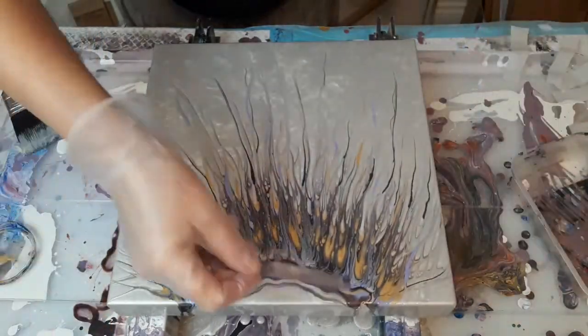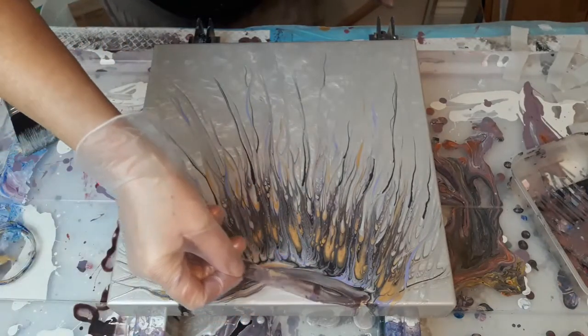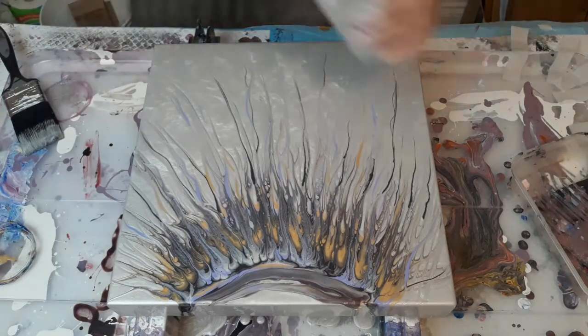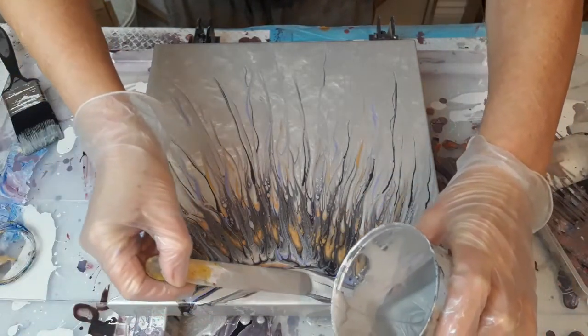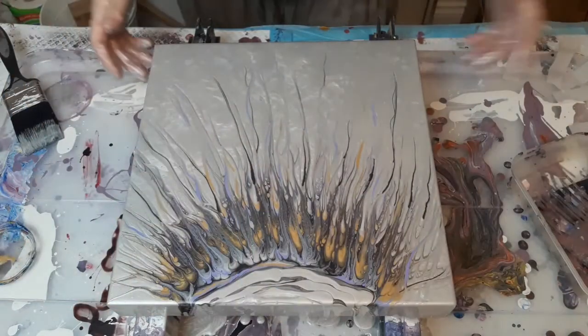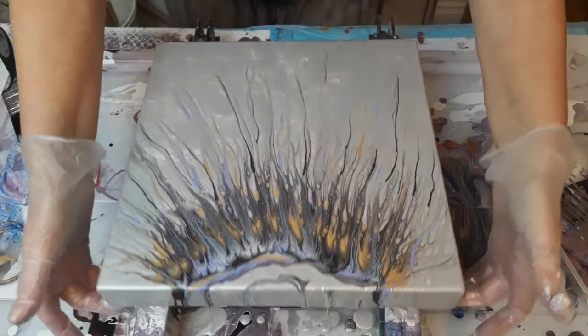Getting this bit right was the hardest thing in this painting. I just couldn't get it right, and because I was tilting it, I was trying to be really careful because I didn't want to lose the composition that was already there or compromise it. And I just persevered, and eventually I got the result I was looking for.